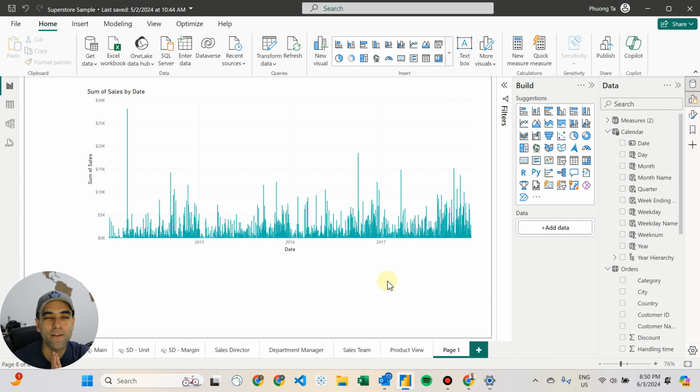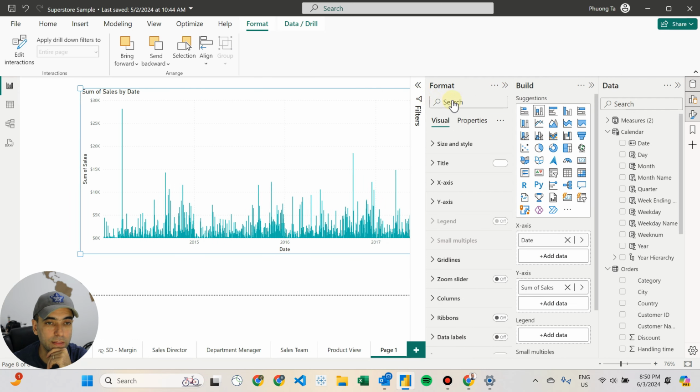So whenever you have a high aggregation like this one, definitely use a line chart instead. But when you don't have to go too granular, for example, if you're showing your data by quarter or by month, then the stacked bar chart might be a great option for you to show that. So let's do that.